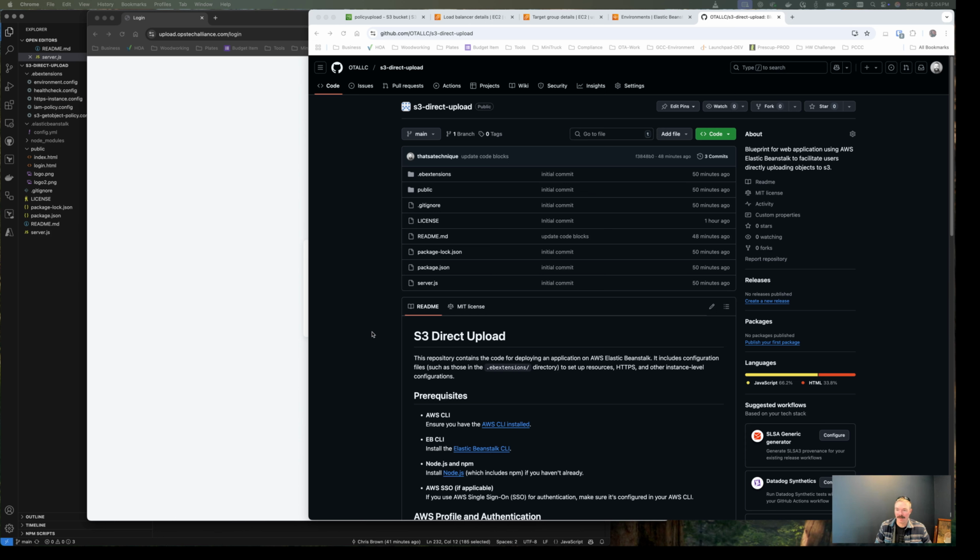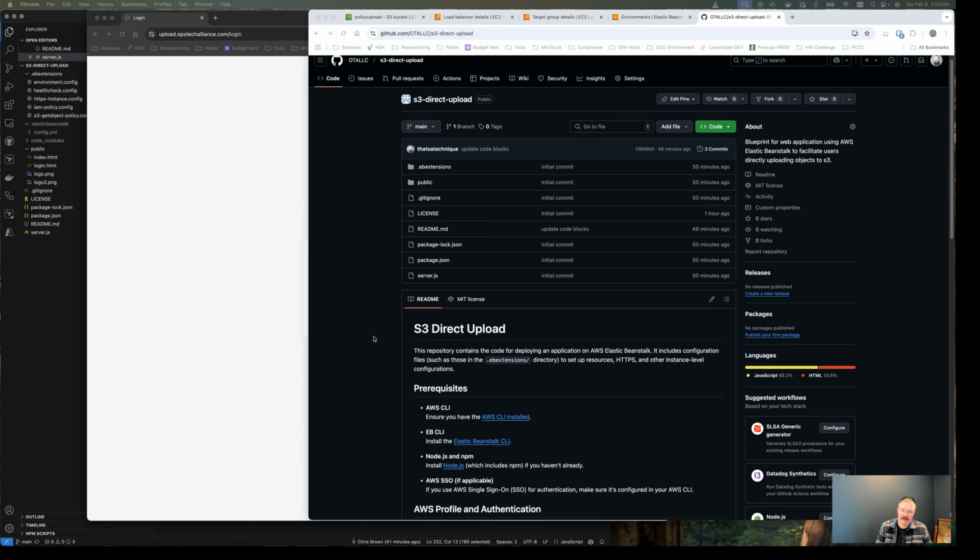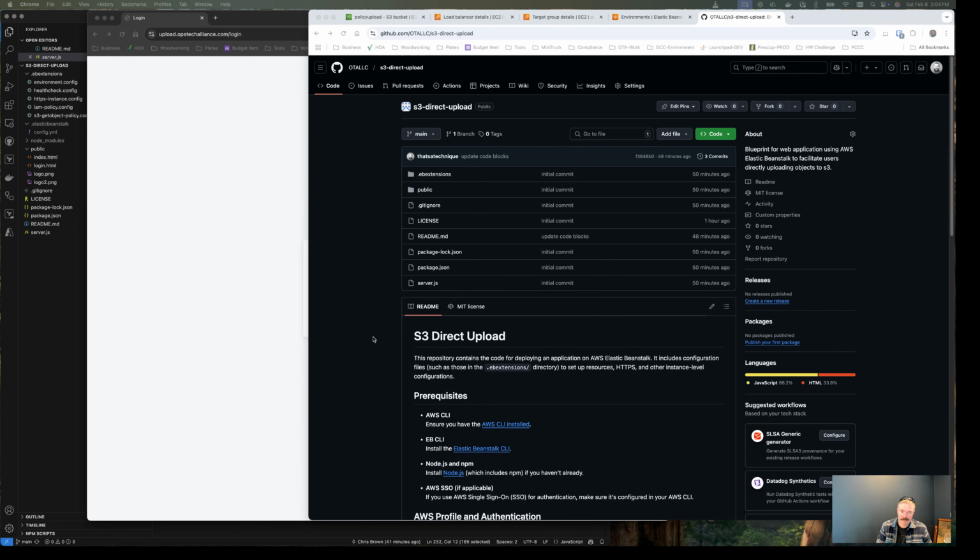I think this one's probably the most flexible, or at least the smallest, dumbest, and easiest, I guess. So what this does is deploys a Node.js front end for users to interact with S3 directly. We're using AWS Elastic Beanstalk to deploy an app in an environment that presents the user with a login screen. It's kind of a login. It's a passcode to get to the protected routes, and then a simple form asks for their name and the file, and then gives them an upload button.